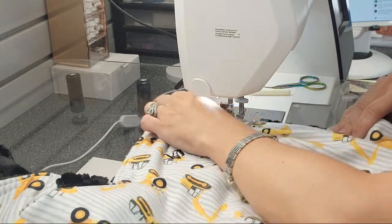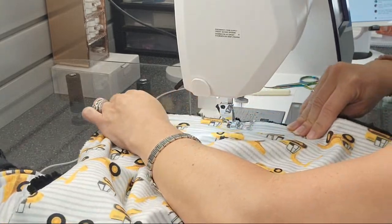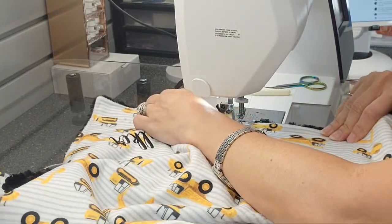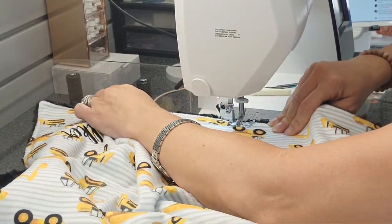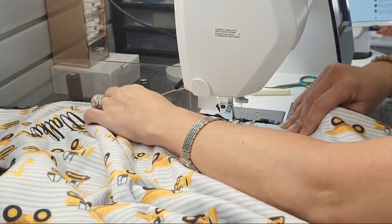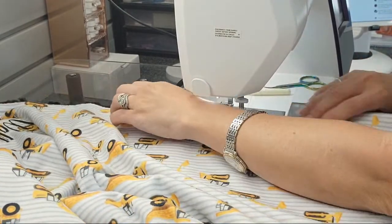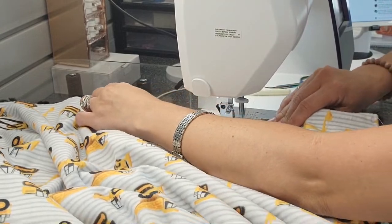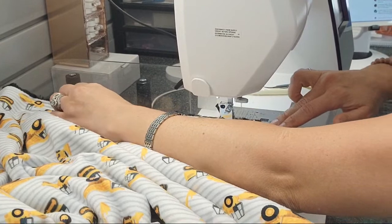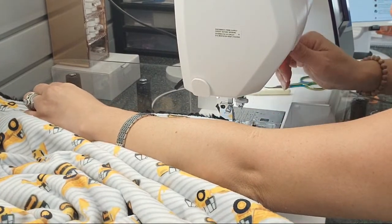I don't top stitch these either. And when I first started my business, I didn't top stitch them. I just do now because I top stitch everything now. I think once you start sewing more, top stitching is kind of a thing. But you don't have to.